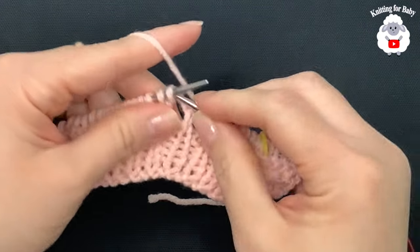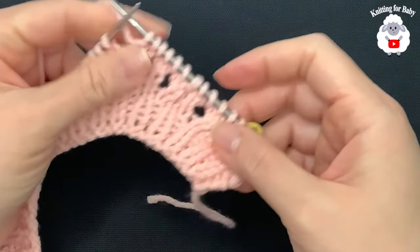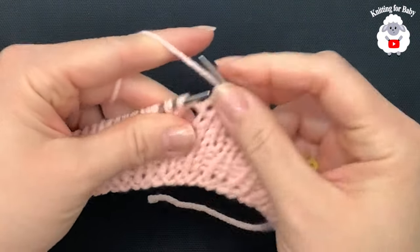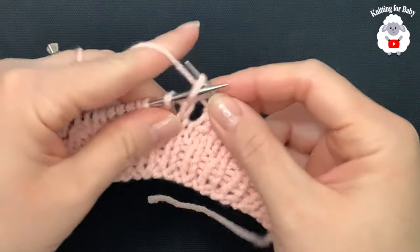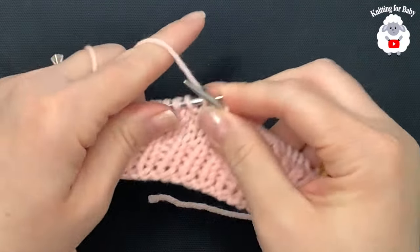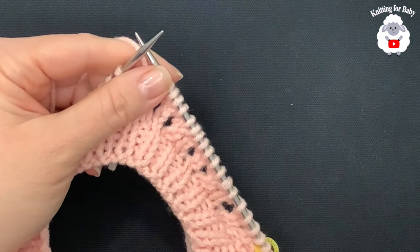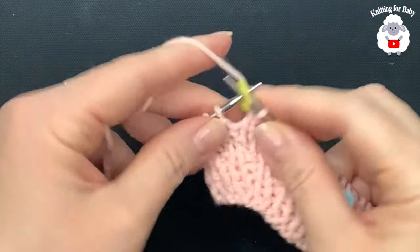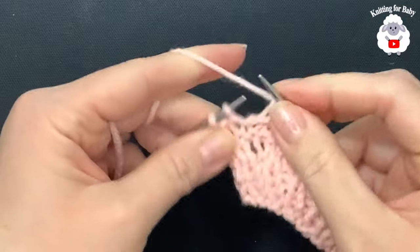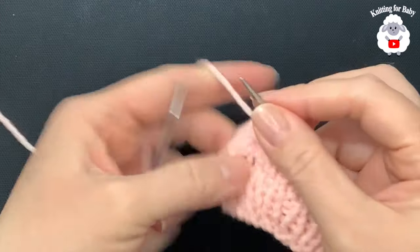Knit five, and then purl one. You are starting to really see how the pattern goes, because we are always going to purl this stitch here. Knit five, purl one. Continue like this to the end of this third row. I'll meet you here to show you what we need to do next. I'm here at the end of this third row. Pass your stitch marker, knit four, one, two, three, four, purl the last stitch. And here's the third row.